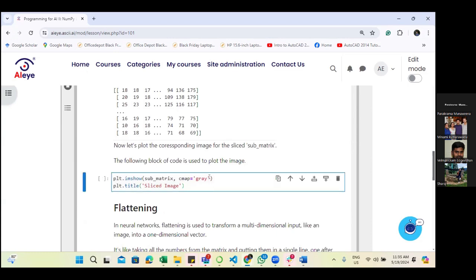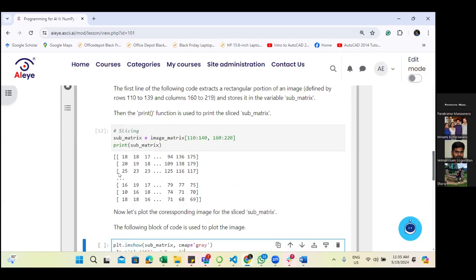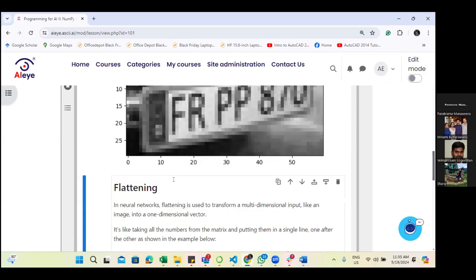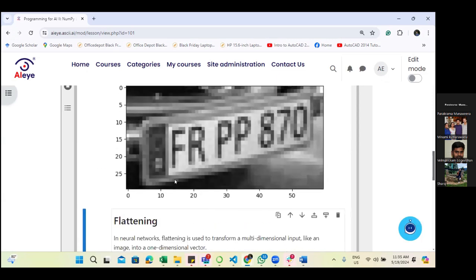So now I have sliced the matrix, right? Now plot it and see. When you plot the sliced matrix, you get the nameplate only, right? These kinds of applications use AI for image and object detection, so we have to go and specify this is the area. Let's say I have done an example, a smart traffic monitoring system. Because in the US, when an ambulance comes, all the signal lights at a four-way junction become red so the ambulance can pass by.